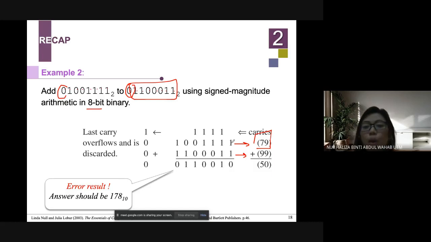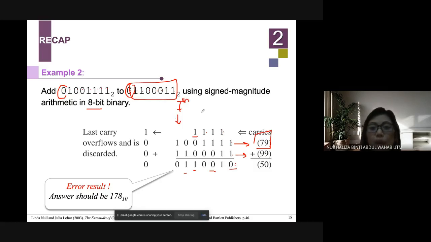Wait, you can see. Okay, 1 plus 1 is going to get 10. This one we already looked, 10. 0 is a sum and 1 is the carry. And then after that, 1, 1, 1, you get 1, 1. 1 plus 1, you're going to get 10. This is your sum, this is your carry. And then 1, 1, you have 10 also. And also another one is, what happened here? 1, 1, okay, sorry. This one is 1 plus 0 plus 0, you get 1. And then you have also over here 1. And before that, you can see before you go to the 8 bit, this one is at 7 bit.